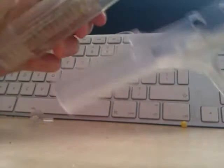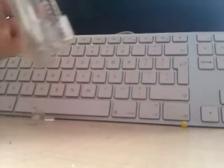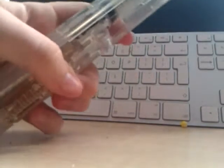Alright. Comes off into two parts, then you can clean the barrel, unjam it, and stuff like that with that part. And the recoil spring you can replace, probably. Yeah, that's just the recoil spring bit there. And the actual gun bit, the hand, the grip, the trigger, and the lower slide, you could probably just replace the trigger mechanism, which is there.